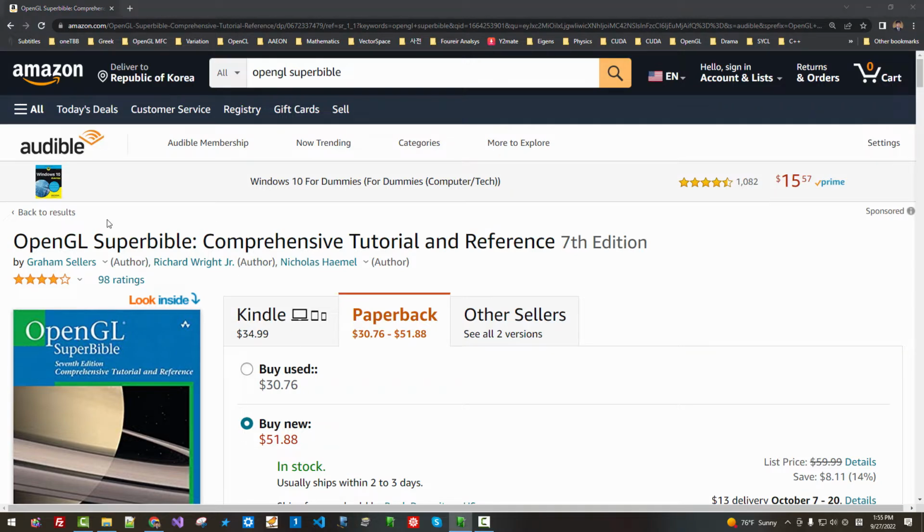Today, I read the preface and chapter 1, chapter 2. In the preface of this book, you can find a detailed explanation about how to best use this book. As always, whenever I read books, I read from cover to cover.